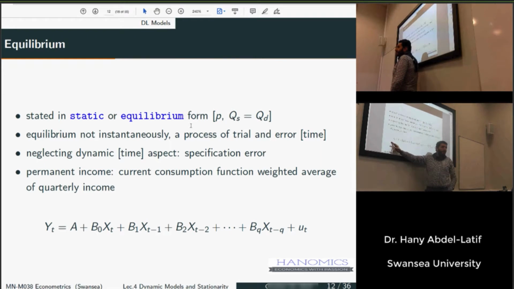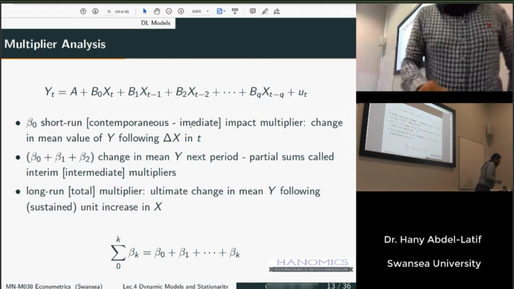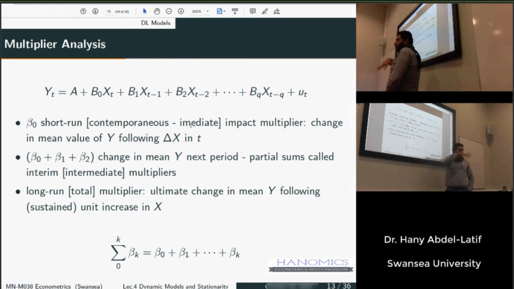So Y_t here depends on X_t, so X in time t, this quarter, and X_{t-1}, in the previous quarter. What you spend today depends on your income today and your income the previous period, which, if your data is quarterly, is the previous quarter. If your data is weekly, we talk about last week. If your data is monthly, then we talk about last month. So the lag here means the last period, and that period depends on the frequency of your data. This is exactly the same model, we're just trying to generalize the idea, not just talking about the permanent income hypothesis.